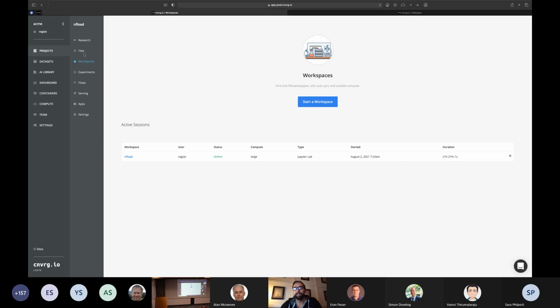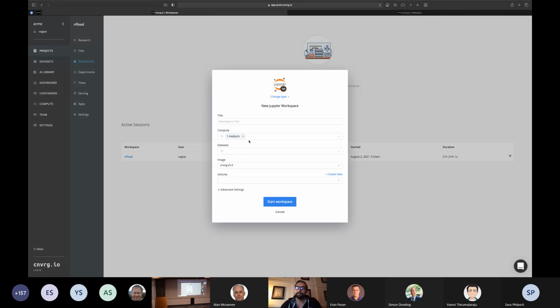And that file system is unique in Converge because it's then shared across every aspect of the end-to-end machine learning and AI lifecycle. And so we provide workspaces, where compute and images come back into play. You can easily then scale up your development environment to encompass what it is that you're going to need for the work you're going to be doing. So if you need to quickly add additional GPUs to your workspace, or you want to move into a distributed environment like Spark or PyTorch or Ray, as was mentioned earlier, you can do that by just changing your compute template, and that will completely alter the environment that you then allocate.